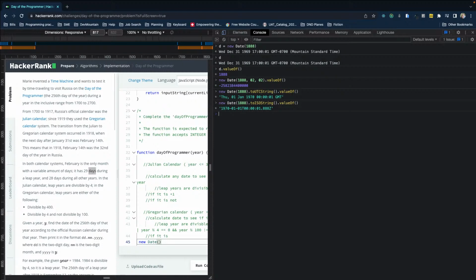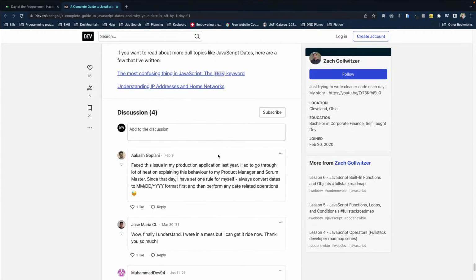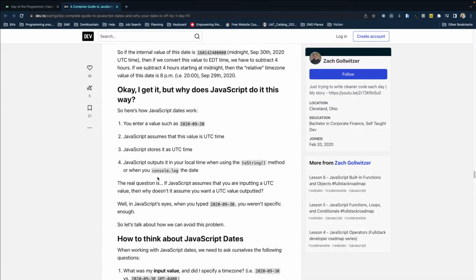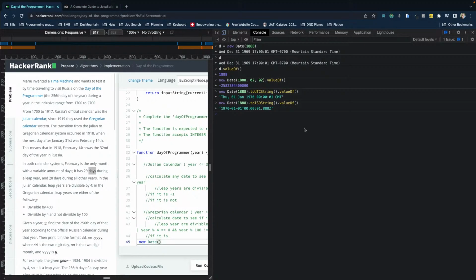All right, oh, it's still too close to my face. Let's go check out this article again. There was a part, if you pass it a string date, I wonder if that is. If it was a string. Hey, that was the problem. I didn't notice this before, but this kept giving me back the Unix Epoch date.